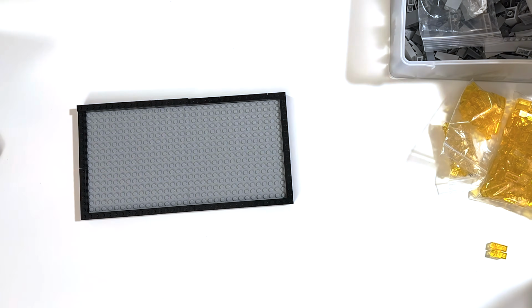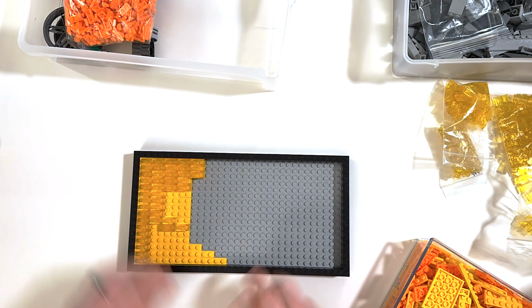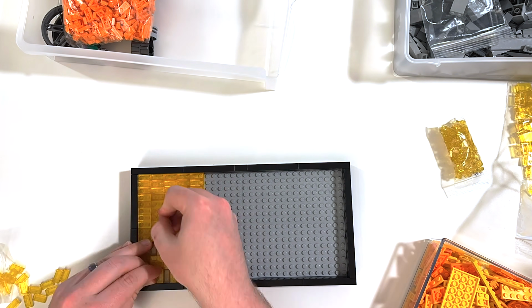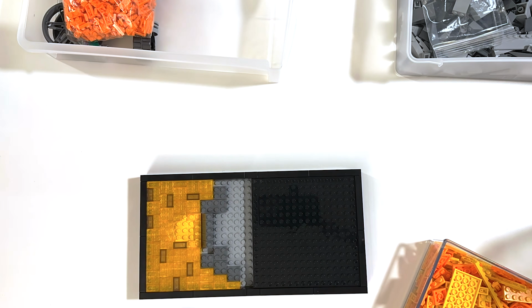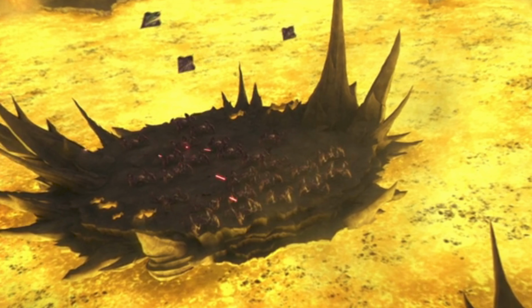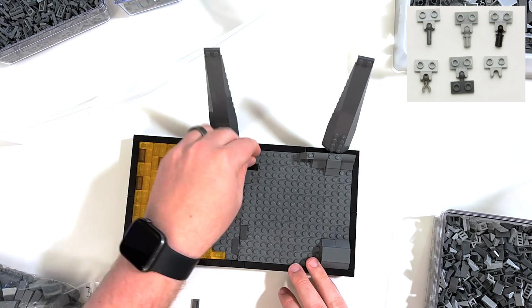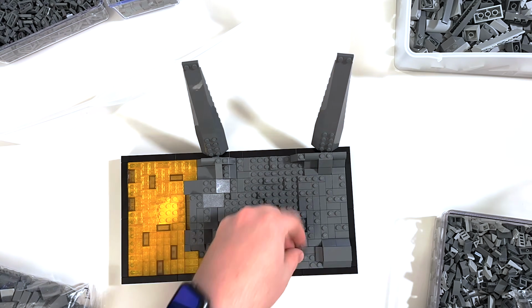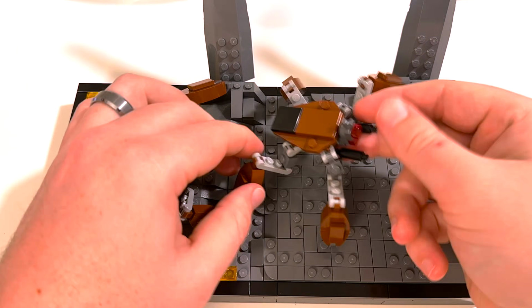Again, I went for a 32x16 build with a black tile border. I started adding a bunch of trans yellow bricks in for the lava before moving over to the right side of the build to fill everything in with some dark bluish gray. I had some really long gray wedge pieces that I used to represent the rock spikes coming off of the island, and I attached them using mixel joints so I could get some interesting angles. I took the legs off of the back of one of my crab droids to position it so it looked like it was climbing out of the lava, and I set the other one up to attack Anakin.